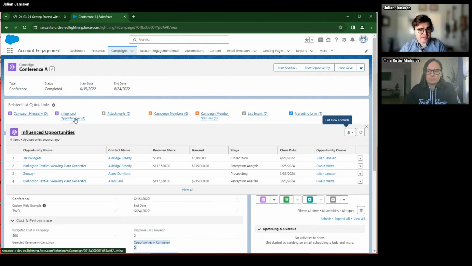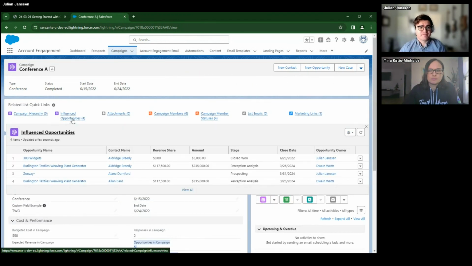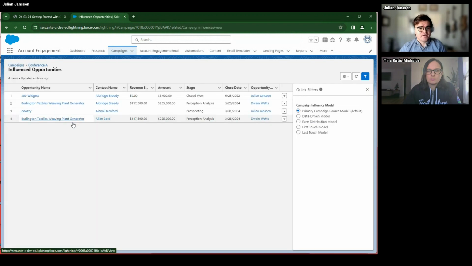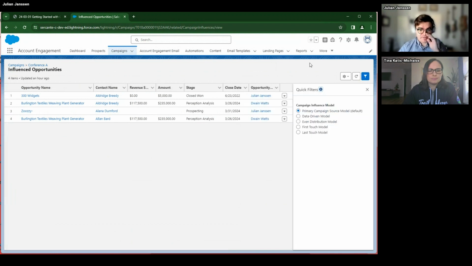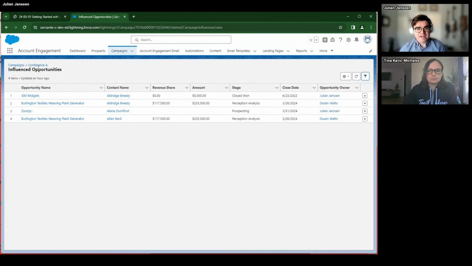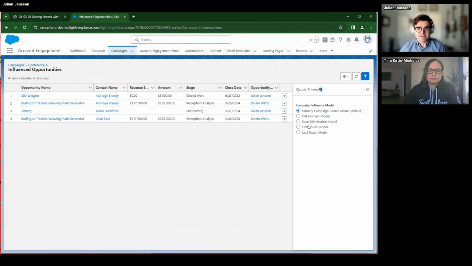And if you look at related lists as well, if you set up campaign influence as a related list, this related list is going to just show the default model automatically. But you can still access all the models. They can all be active at once. For example, if you go into the related list, you can filter and pick a different model to look at, and then you can run reports that look at multiple models at the same time.